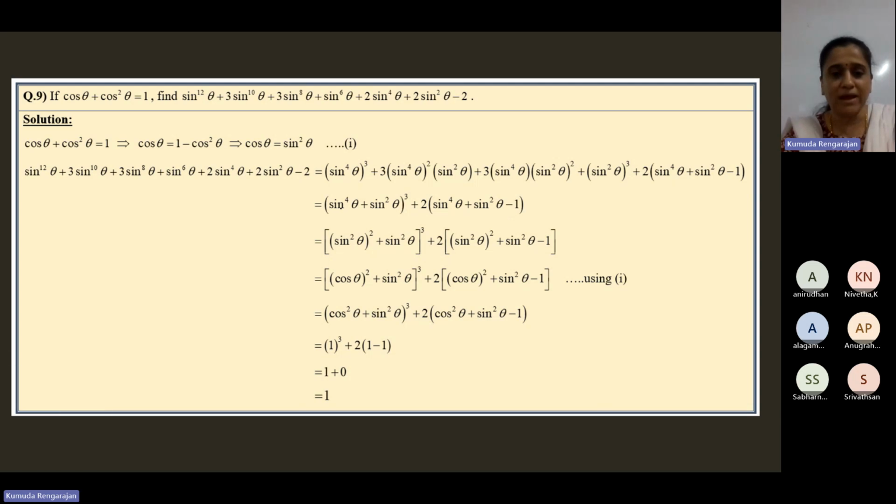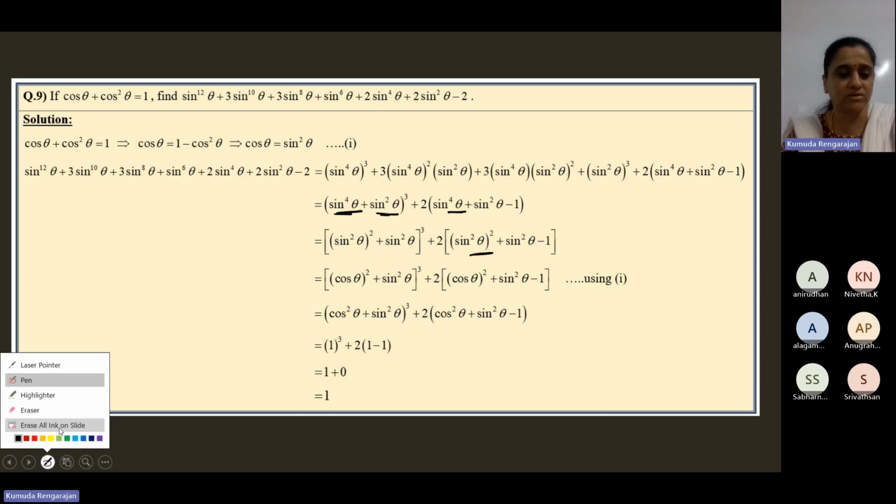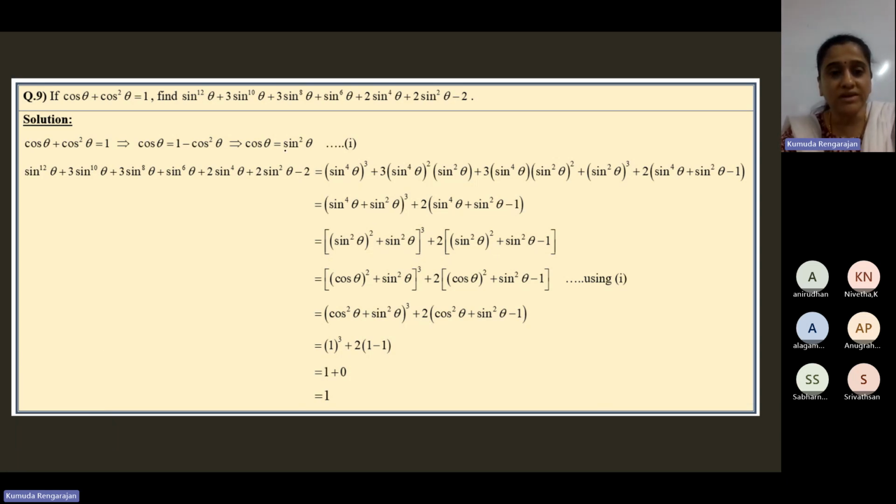Next step, in the first bracket, we have sine theta to the power 4. This is sine square theta. That's fine. Sine square theta is fine. This power 4, we are not comfortable. So write it as sine square theta the whole square. And here also the power is 4, so sine square theta the whole square. That's the change in the next step. It's time, so I'm just doing it fast. Okay, now what is sine square theta? Cos theta. We've already got that. Okay, we've already got sine square theta is cos theta. All right, please see here. So sine square theta is cos theta, replace. Wherever the power is 4, we rewrite like this.